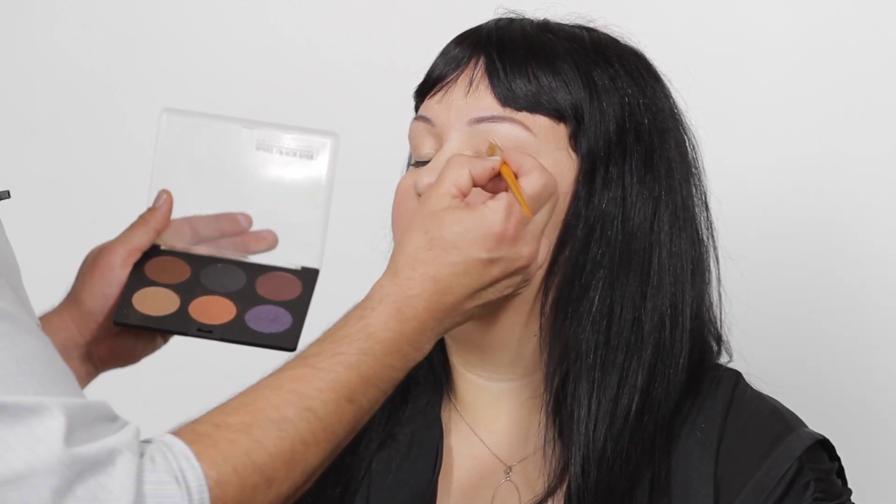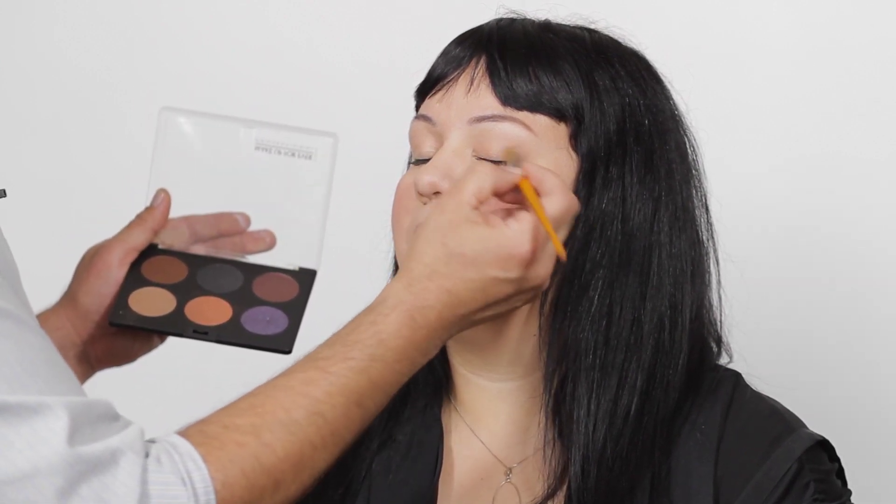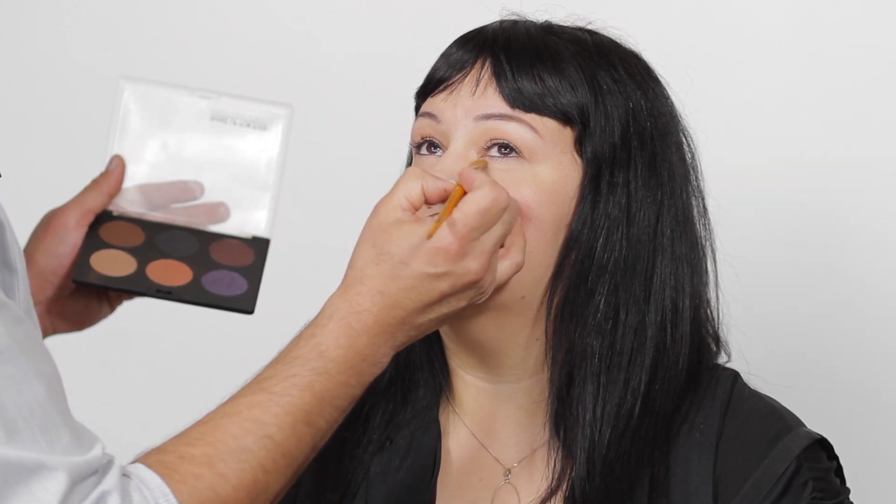I'm going to do a layer of shadow. The diamond eyes in this pale color is going to be your first base color — just one sweep all over the lid. We'll take the same shade and do a V in the inner corner. I love this trick. You can use this with most neutral eyeshadows or whatever base color you're using, and this really opens up the eyes.